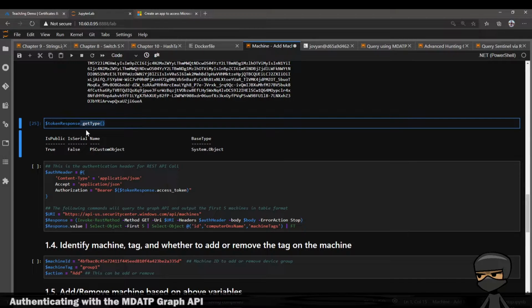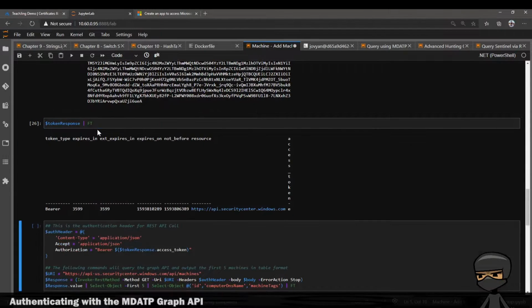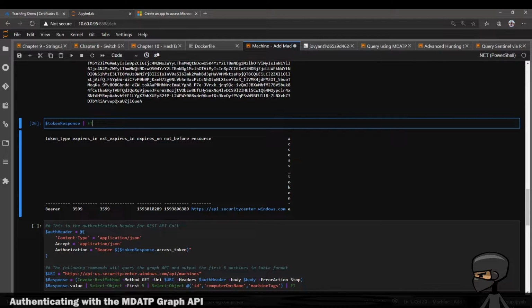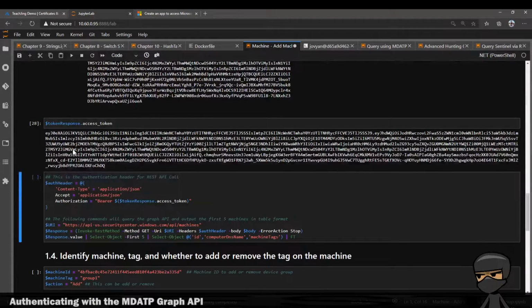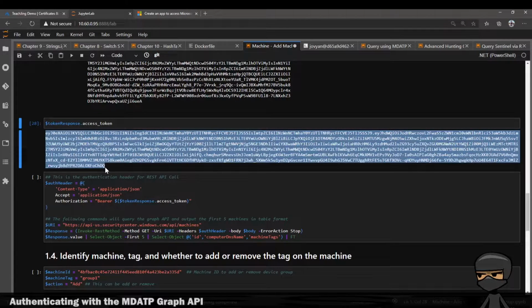PowerShell custom objects can take advantage of format table, which doesn't really look good because the token is that long, or format list, which is that default list that we saw. And now that we know the format, we can go to access token and grab that token. This is what we're going to need to authenticate with the API.